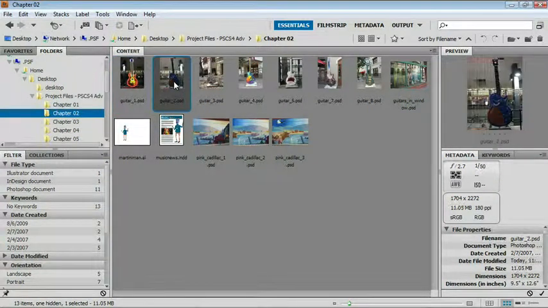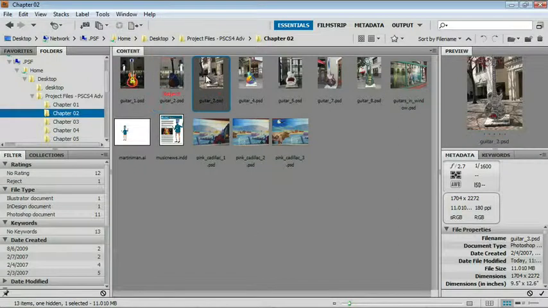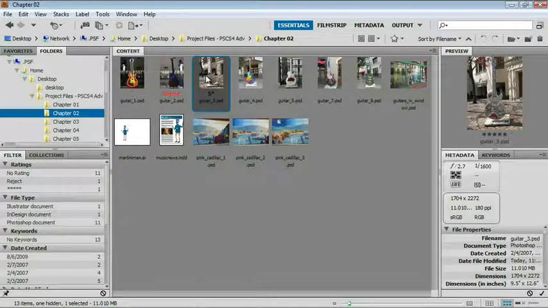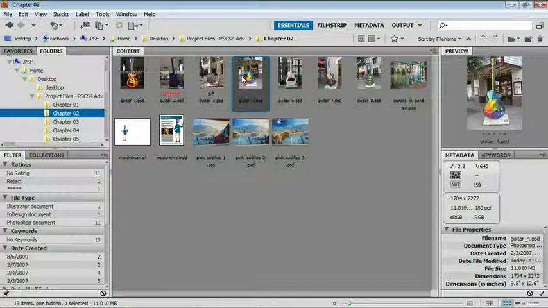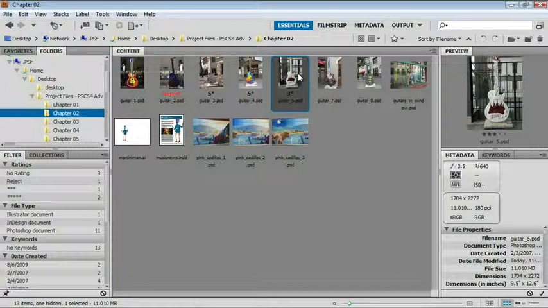Another helpful feature is that I can select an image. Perhaps I don't really like this image, it's a little too dark. I can press Alt-Delete or Option-Delete and reject that file. I can also put additional ratings on other files, like for instance, maybe I like this file. Control 5 or Command 5 if I were on the Macintosh. I can click on this image and choose, yep, I like this one too, but this one is okay, so I am going to press Control 3 or Command 3. So I'm ranking these images so that if I have a photo shoot, I can quickly organize these images so that I can see them a little better.